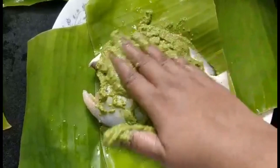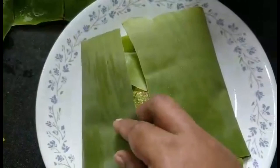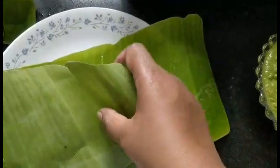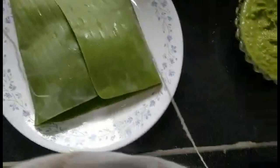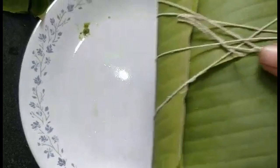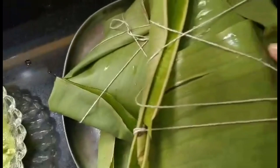Once it is coated well, I'm going to start folding it. If you think your banana leaf is small and not folding properly, you can add an extra piece just to cover it. There you go — it's done well now. You have to take a piece of string and tie it. Since I'm using one hand to cook and one hand with the camera, I'll keep the camera aside and do this. My second one is done too. Kezin had told me that the packages need to be neat, but I don't think mine look too neat.